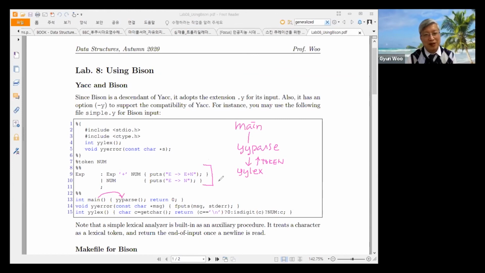At this point, yyparse requires yylex, so it is declared here. Sometimes it may invoke yyerror for errors from the input, so that is why this is declared here. And the actual definition is provided here.